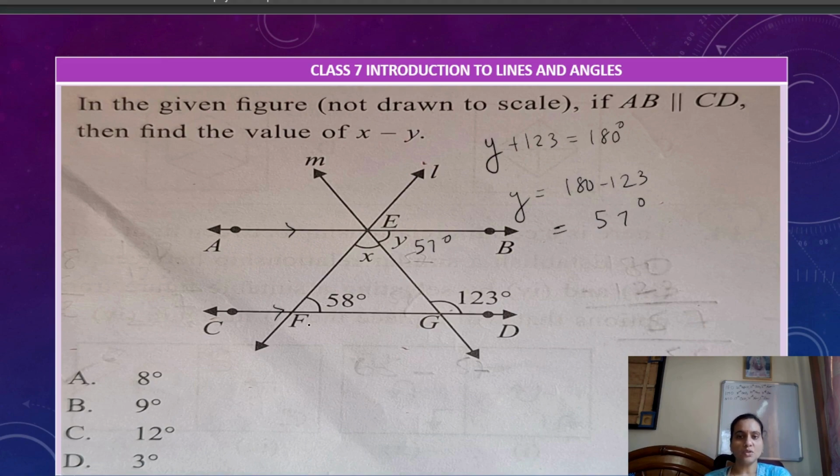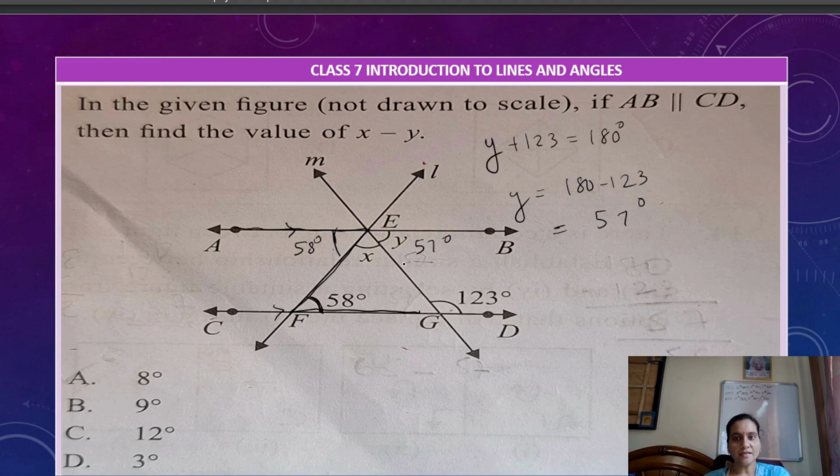Now have a closer look here. There is a Z formation happening here. If you can follow the movement of my pen, then the Z is formed here. So we can find out the alternate interior angles. This 58 degrees is here, means this angle here is also 58 degrees. There is no doubt about that. Z will help us find out the alternate interior angle. So I identified this value as 58 degrees.